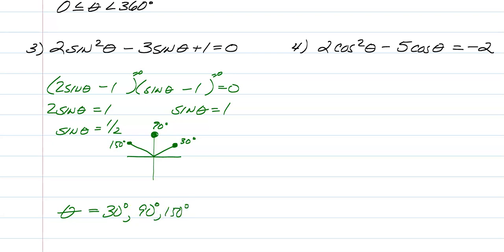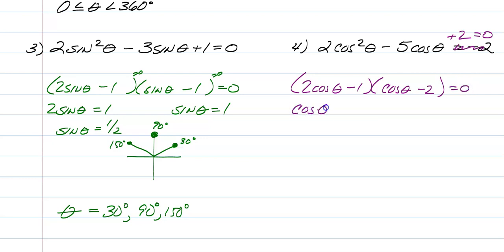Okay? So if that helped you out, you could probably get this last guy on your own. So let's just jump to it anyway. First, you have to get this equal to 0 by adding 2 back to the left. So we're just going to change that to plus 2 equals 0. And we're just going to factor using Batman or splitting the middle term again. And that's going to end up giving us 2 cosine theta minus 1 and cosine theta minus 2. Of course, both equal to 0. That's going to give us cosine theta is equal to 1/2 and cosine theta is equal to 2.